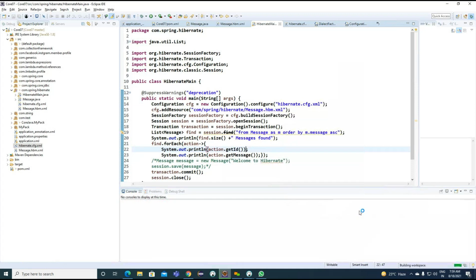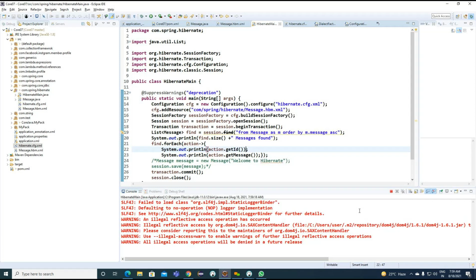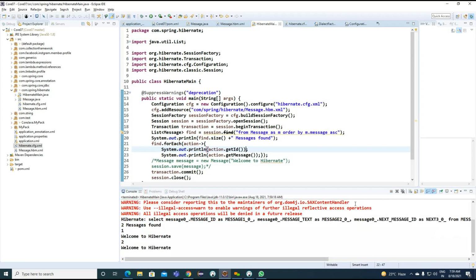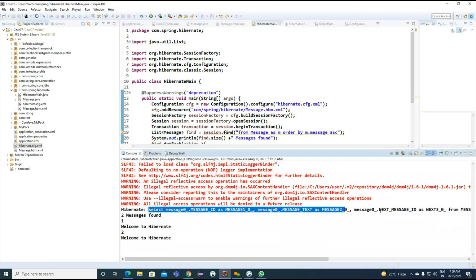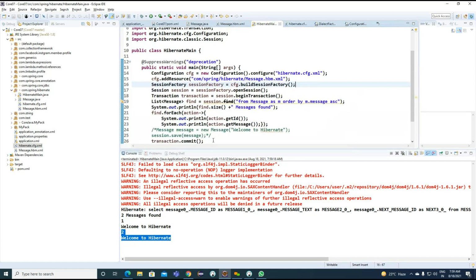Okay, now observe here. I'm trying to load the two records' information. Observe the select query here. The particular select query I'm trying to load. So two message records found, and the message ID and the particular message. Getting the point.